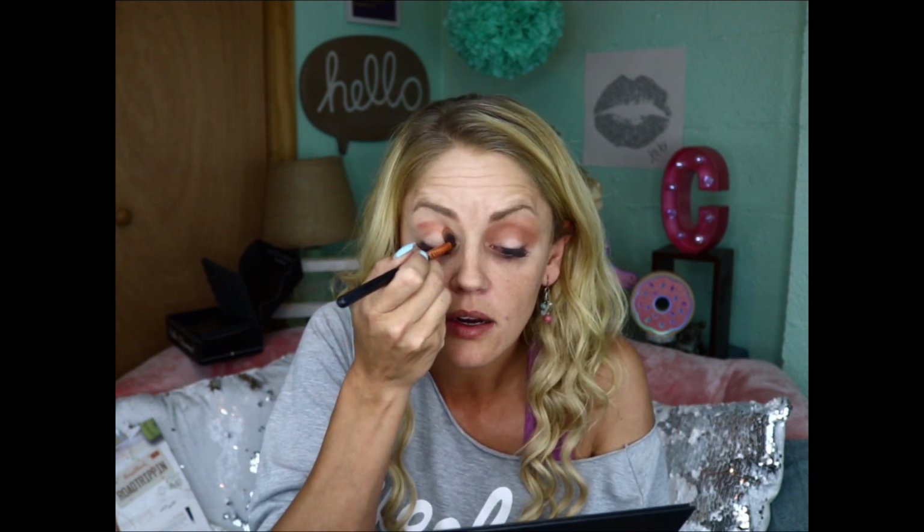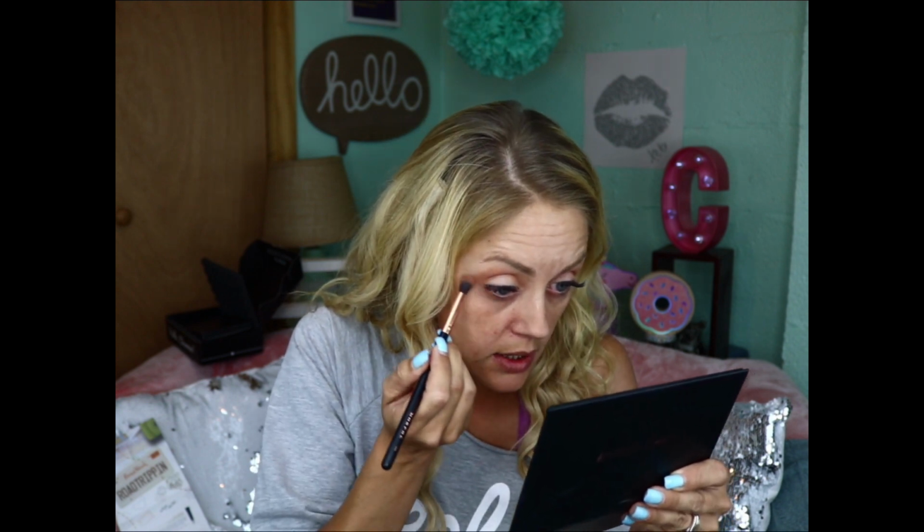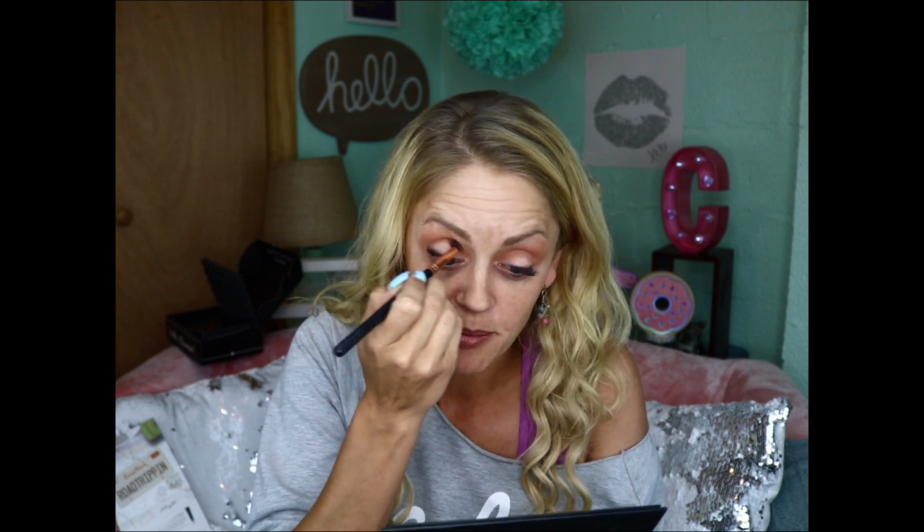And there are no shade names. Not on the back, not on the front, not anywhere to be found. I like the pigment of them. It's not crazy town pigmented, but it's definitely not one that I would get frustrated with. I had a couple Maybelline palettes that I got super frustrated with, and I know that's drugstore brand, but I feel like we are all expecting a lot more out of our drugstore brands.